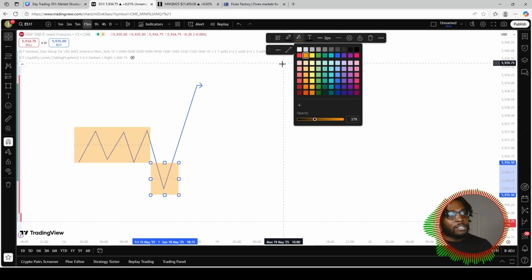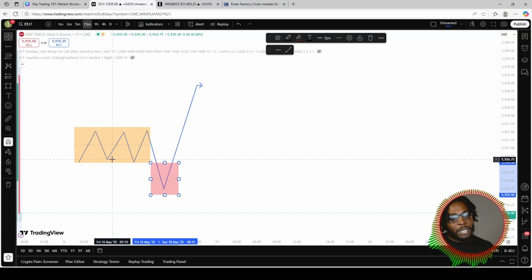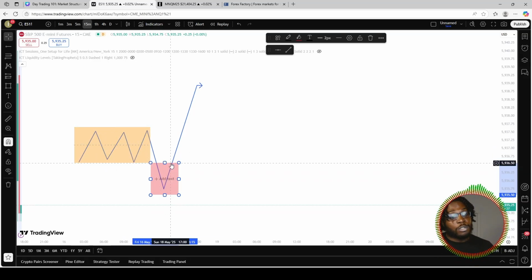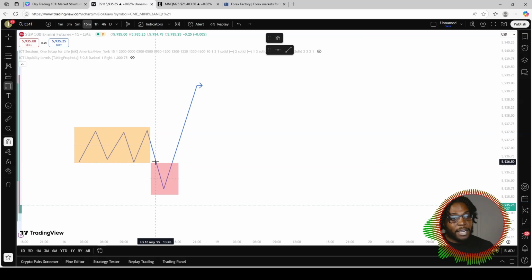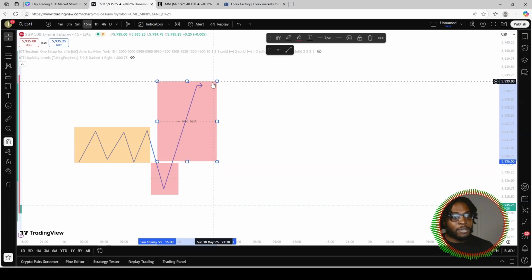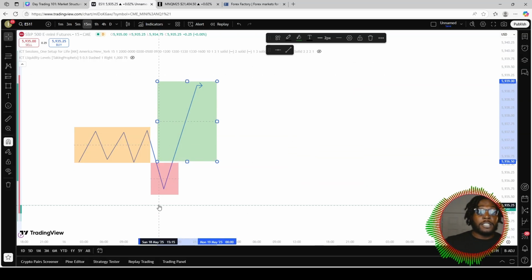So we're going to mark that as the red. So that's for manipulation. That's what's going on. So we have the accumulation where it's building orders, and then we have the manipulation where smart money is going to get in. They're looking for this opportunity, and the larger funds are going to get into their position. And then after that, we're going to have our distribution phase. So that's from right here on up to however high it decides to go, right? So that's going to be the distribution phase.